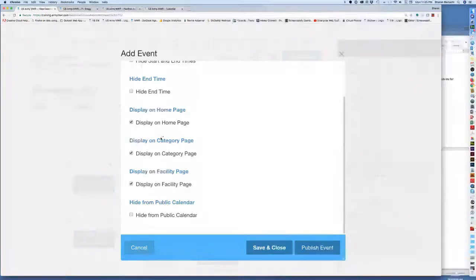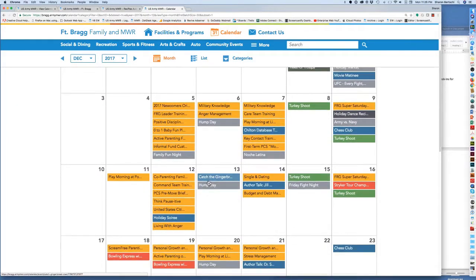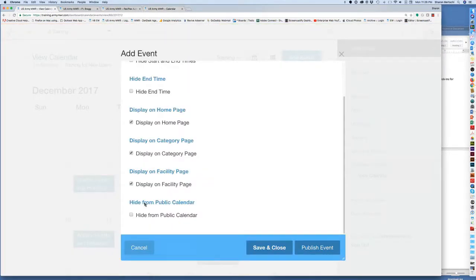Now, why would you want to do that? Well, let's go back to the calendar that we were looking at before, the one with all those colors. If you've got a very active ACS, the ACS classes can tend to overtake a calendar, and so your visitors might just see a sea of yellow. Well, you could create a single page or a promo page just for your ACS classes, or assign these events to appear only on the ACS page. And so you can choose not to have them appear on your calendar. Completely up to you. Just wanted to let you know that that's there.